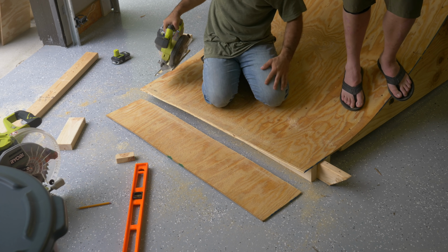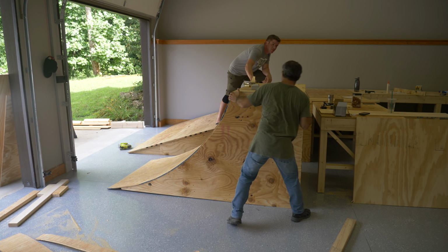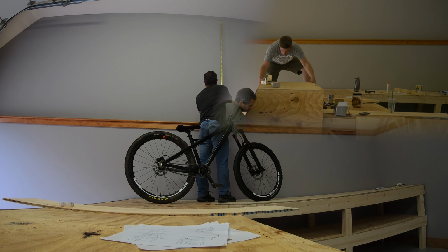If you find it hard to understand how we're actually planning on riding this thing, you're probably not alone. But before I demonstrate that, we have a bike rack to build.